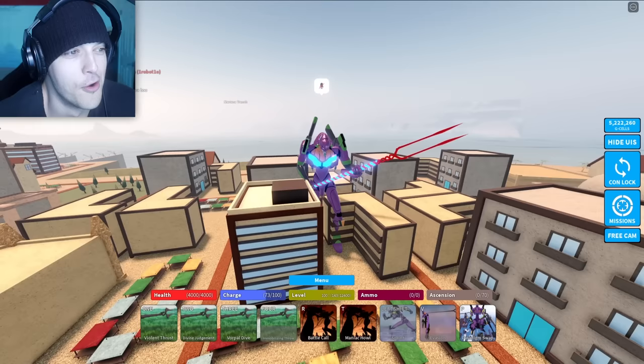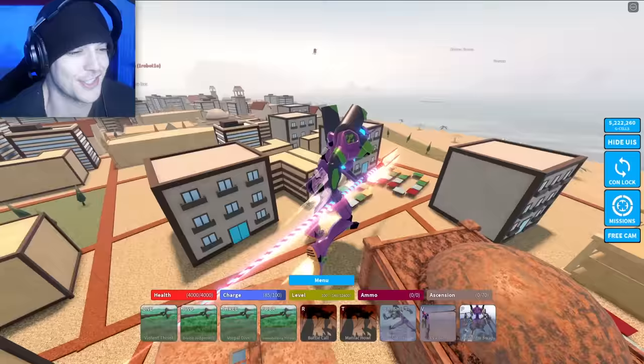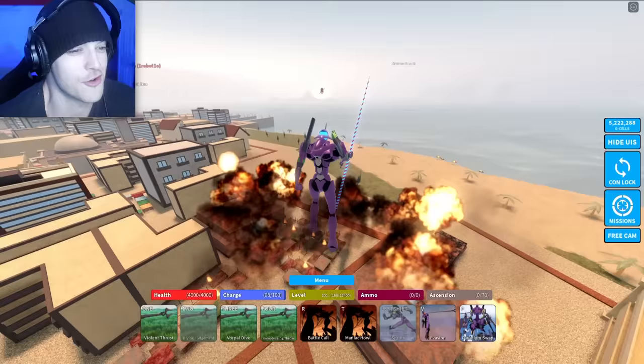And then let's go ahead and check out the fourth mode, Angel Paradigm. I think we might need more Ascension for that one, seeing as how I can't select it just now. And I assume you get Ascension by fighting Kaiju, right? Yeah, not by destroying buildings, it would seem. All right, well, let's go stab some people.